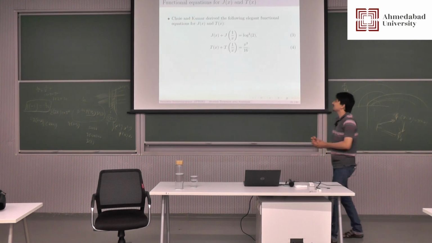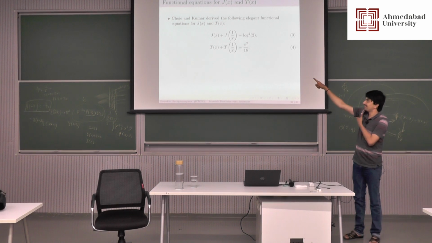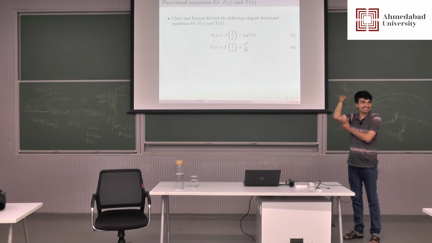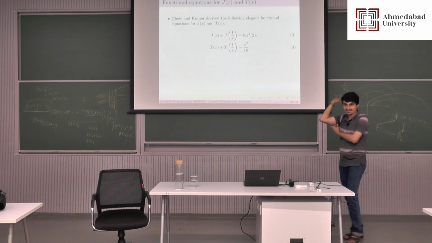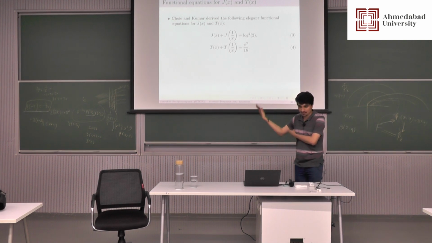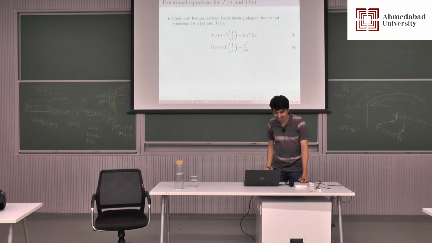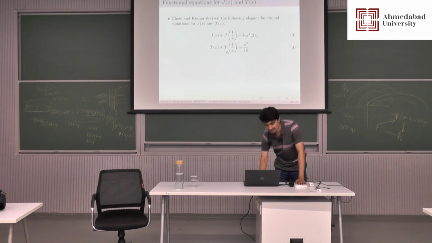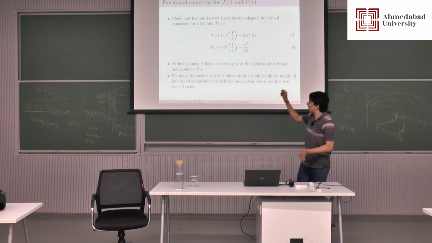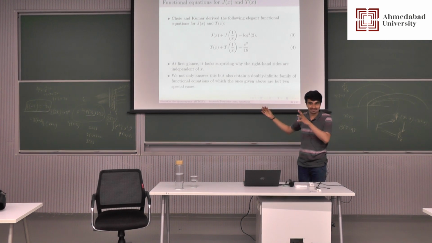But what we see here is that there is an x on the LHS, and we are not seeing any x on the RHS. Why is x mysteriously missing? That was the thing Choi and Kumar had doubts about, why it is missing. Like I asked last time why it was missing, before our work we didn't know why it is missing. It was very unclear. In our work, we show why that is missing.